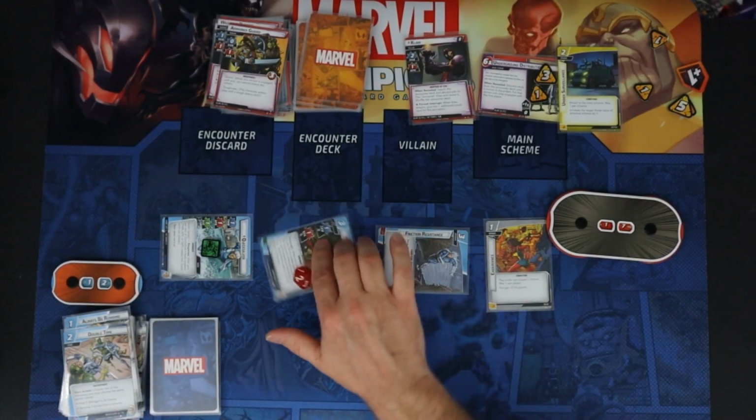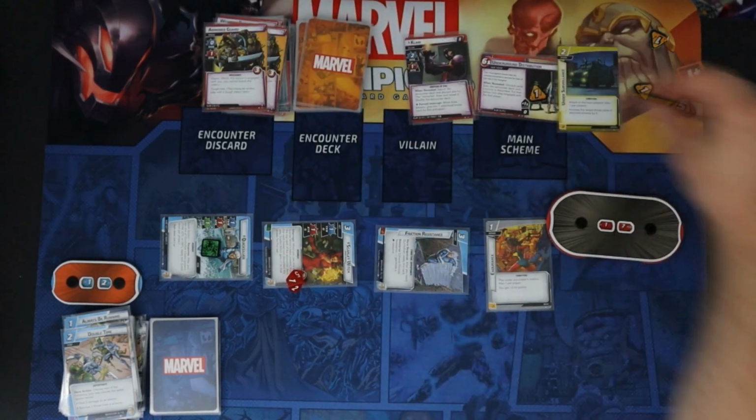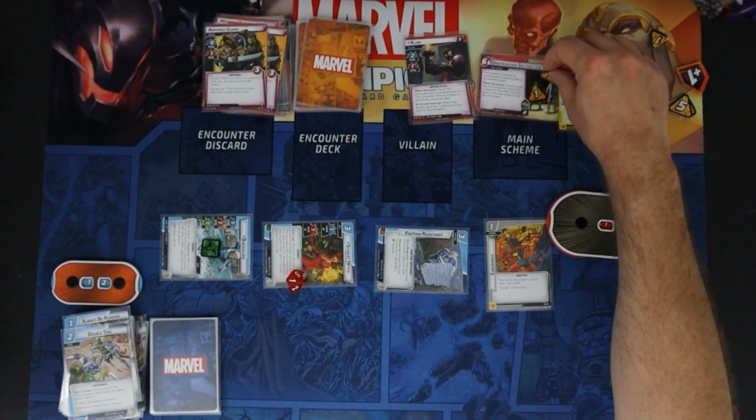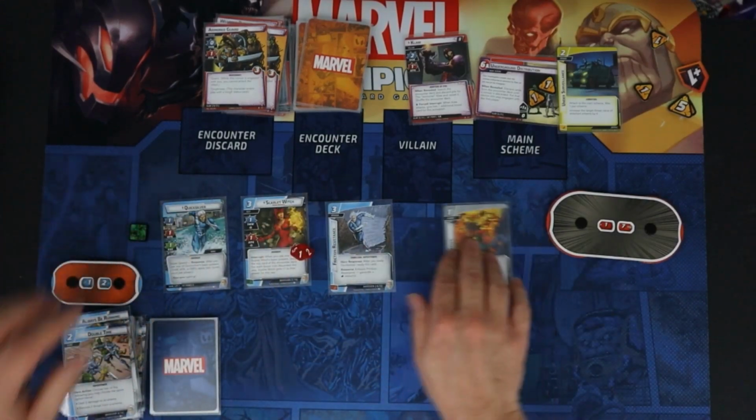And Scarlet Witch is gonna thwart for 1, 2, to drop this back down to 2 out of 10, and that's gonna be it. We're gonna ready and draw to 5.